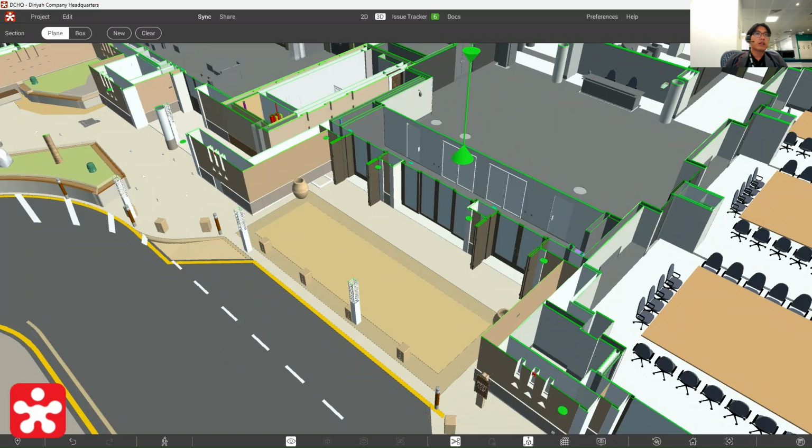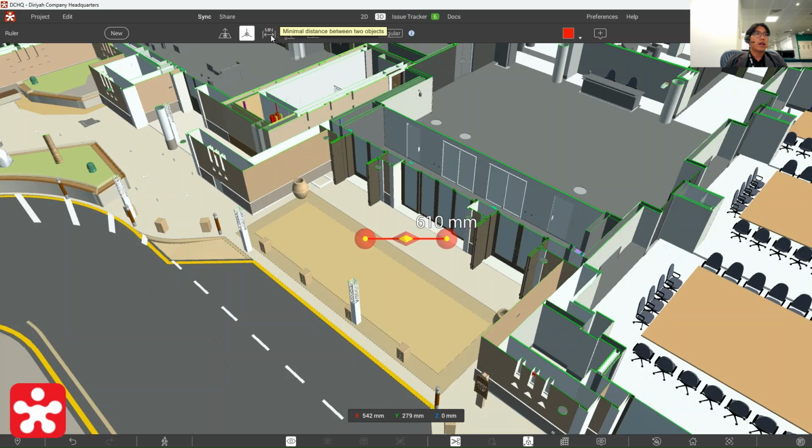After making a section, we can close this. And here we'd like to introduce another tool named ruler, basically the measure tool, where we can check different kinds of measures, like the laser ranger, the point to point to measure the distance, and also we have the minimal distance between two objects. This will snap between two objects. The one we are using in this case will be the elevation measure tool.